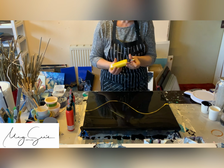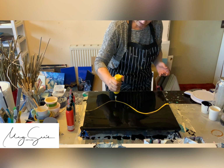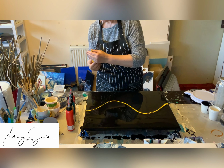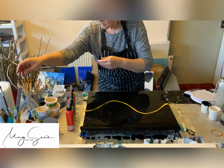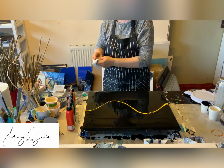This is enough yellow. I put a bit more. See it disappear in the dark. The lamp black is from Mont Marte, very strong. So let's see what it does with the colors.